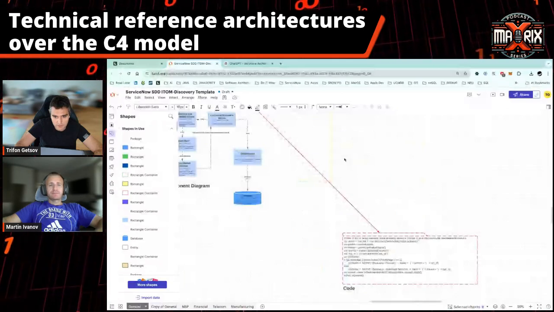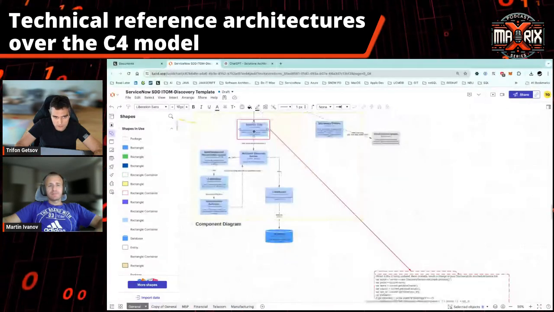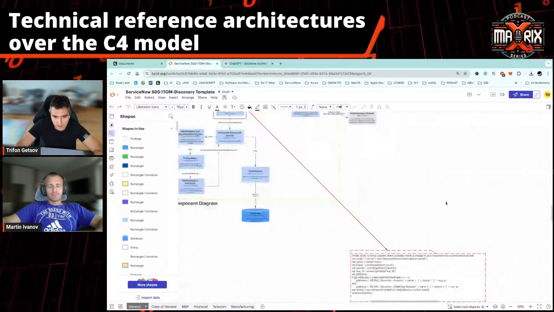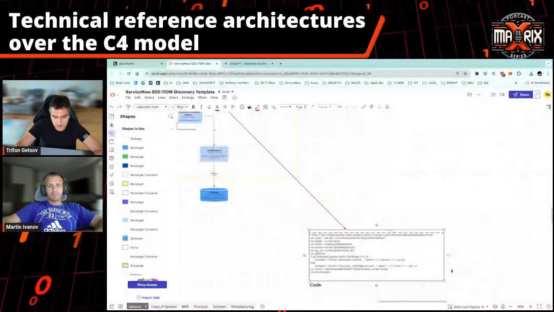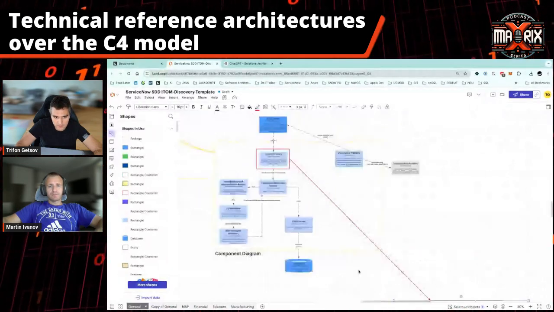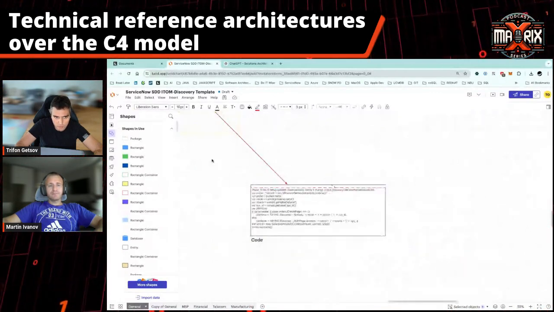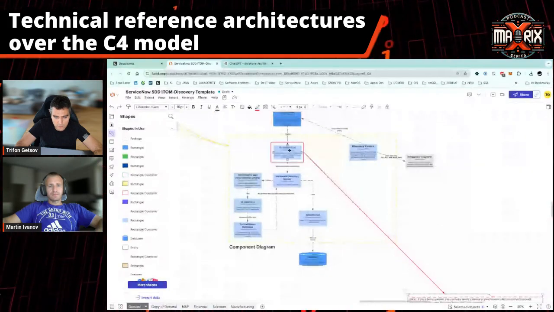And here, last but not least, this business rule. This is the most critical component because the whole logic starts from there. This is the portion which describes the code of a specific component here. And this is, for example, the code of the component business rule here.